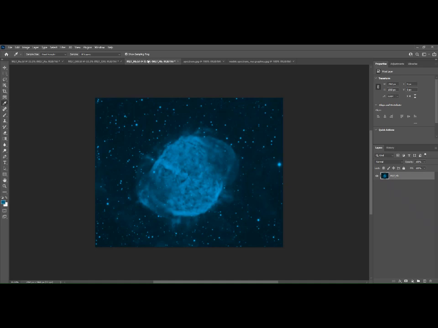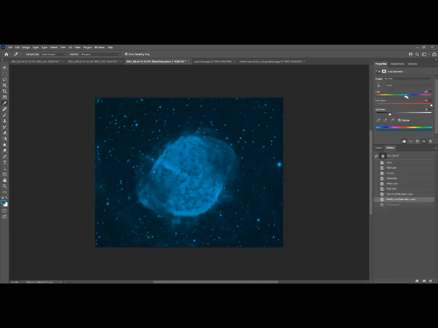You could always go back in the history and, instead, make it some really wacky color. Get any color you want. So that was 190. So there you have it. This is one way that we can break out of the traditional RGB channels and create any color you want, or one that's really close to the actual emission of the nebula.